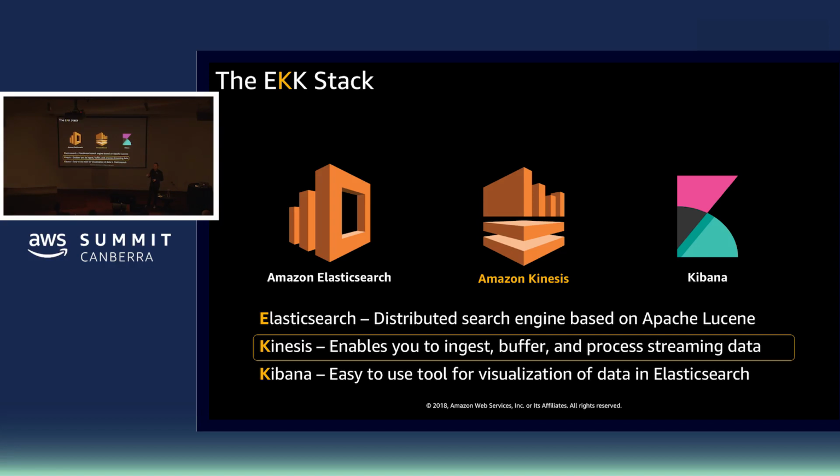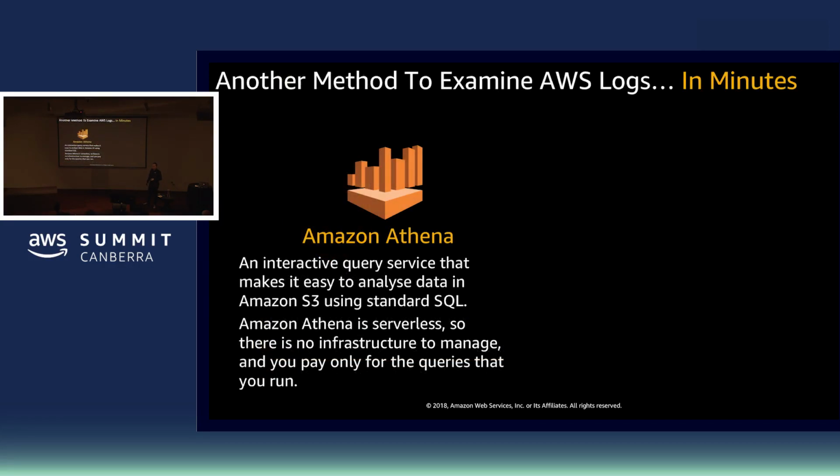However, I want to talk to you about a different pattern. This can be set up easily in minutes. The first component will be a relatively new service, Amazon Athena. Amazon Athena is a fully managed service that allows you to execute standard SQL queries against data stored in an S3 bucket. Very powerful. You just pay for the execution of the queries that you run.